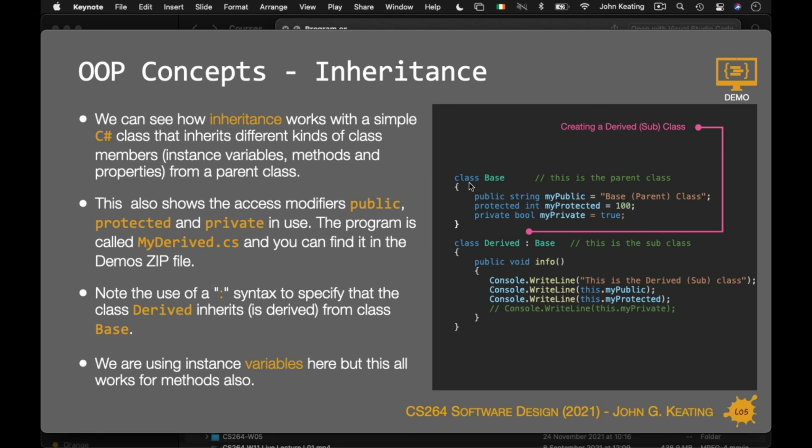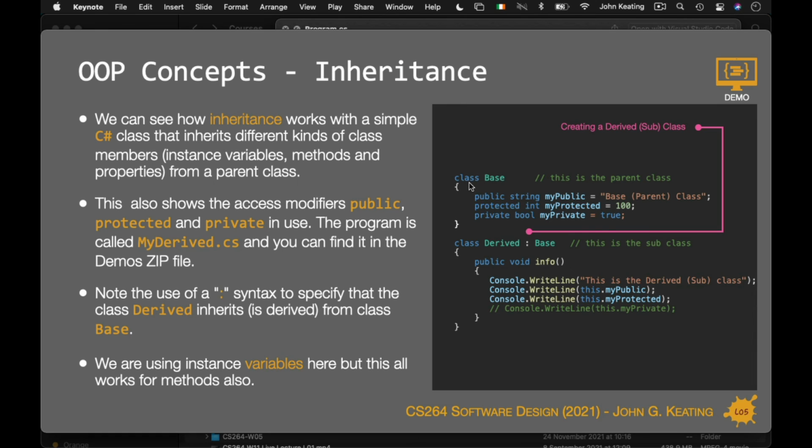Okay, so inheritance is another concept that we've done, and I've given an example here where we have a base class and a derived class. I've used these terms because they're the terms you need to know how to use. I've called one derived and one base. So we have a parent class or a base class, and we have a child class or a subclass. I don't like subclass because it makes it look like something less important. It's actually a highly specialized class, so it's a derived class in some way.